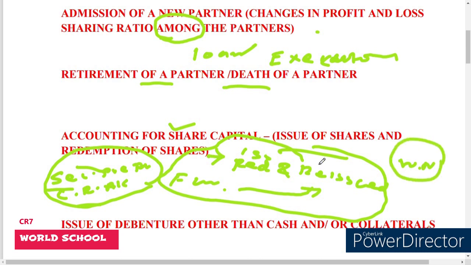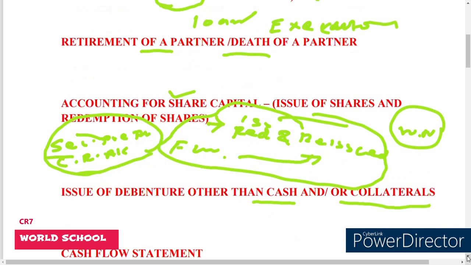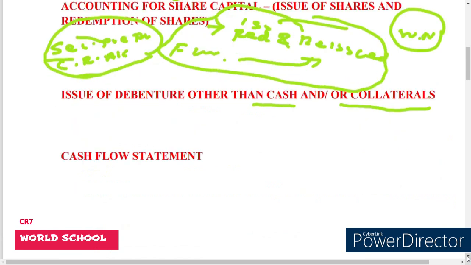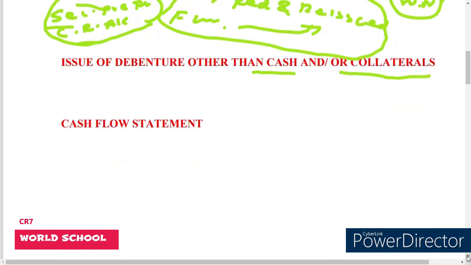Next one is issue of debentures for consideration other than cash, and under collateral security. Many students make mistakes in this area, like collateral securities and other than cash. So that is the most important question area. Definitely practice many questions based on it to score maximum marks. Debentures are the same as issue of shares, only journal entries, an easy method. Sometimes suspense will also come. For collaterals, debentures will come twice. So practice that many times.